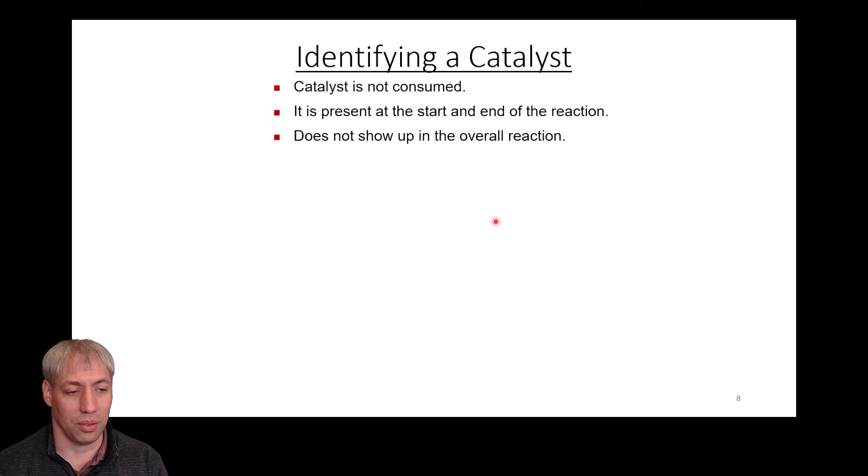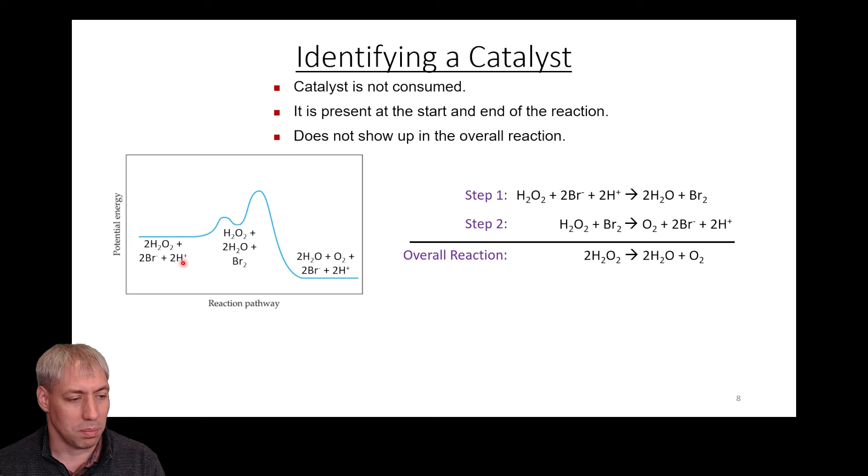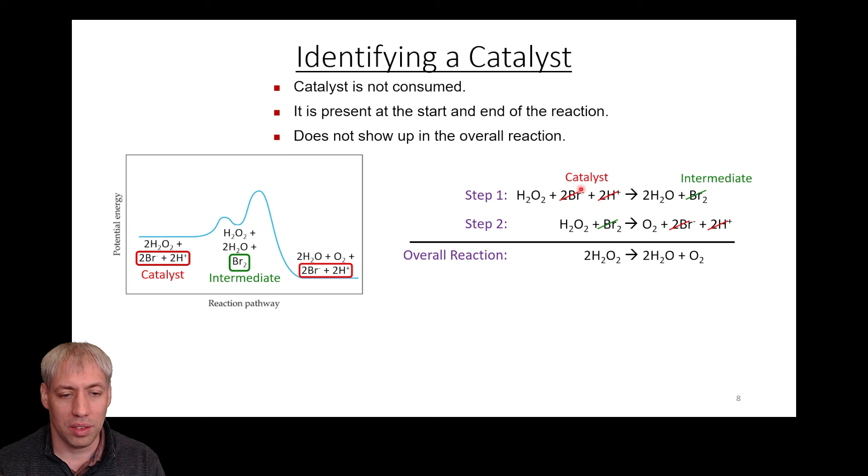Looking at this reaction right here, H2O2 plus Br- plus H+ going to H2O, H2O2, Br-, and H+, there's your reactants, there's your product, a two-step process that's catalyzed by one of these species. The way the catalyst shows up in this formula is basically we know it's not going to show up in the overall formula, much like an intermediate. The main difference is an intermediate is something that's generated and then consumed. A catalyst, on the other hand, is something you started with and something you end with in the end. You notice Br- and H+, they disappear, they're involved in the intermediates, but then they come back afterwards. That's what it means to be a catalyst. It was there at the start, it was there at the end. But we cancel out everything on opposite sides of these arrows, and the catalyst gets canceled out, the intermediate gets canceled out. So the overall reaction, reactants, products, you made an intermediate, it disappeared. You started with a catalyst, it disappeared, and then it came back. If you have these formulas, you can identify a catalyst as a species that's there at the start, there at the end, but it's not part of the overall equation because it cancels out on opposite sides.